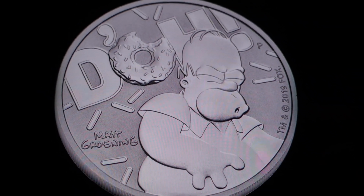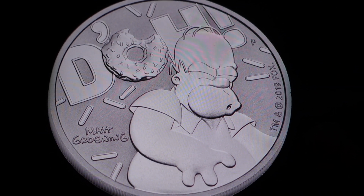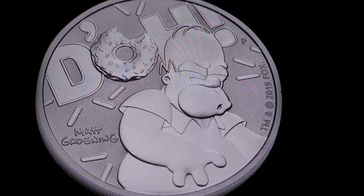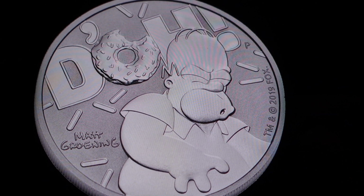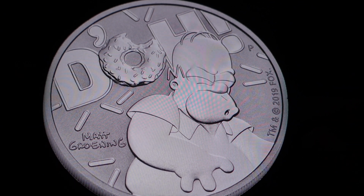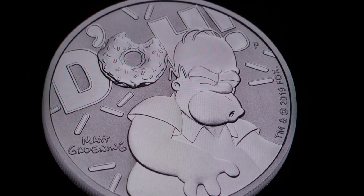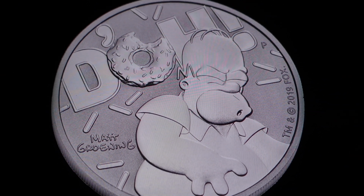And then next we had this one here, the Homer Simpson. A bit of debacle around this coin, but what separated this from the proof coins is that it was the only BU. And it was titled as an investment coin, so technically the premium wasn't too insane. The great thing about this, which I thought, once again, I'm not sure if it's the first Simpson as a whole, but the first BU from Perth Mint, came in the blister, but I believe on the silver with the mintage of 25k, that those numbers were incorporated into the blister.